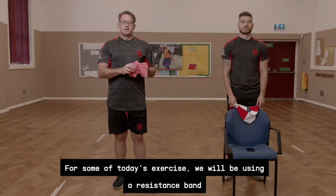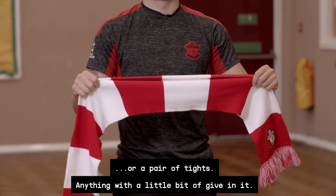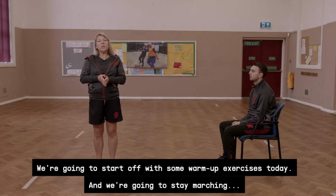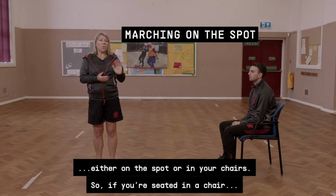For some of today's exercise, we'll be using a resistance band. If you don't have a resistance band, you could use a scarf or a pair of tights, anything with a little bit of give in it. We're going to start off with some warm-up exercises today, and we're just going to stay marching either on the spot or in your chair.